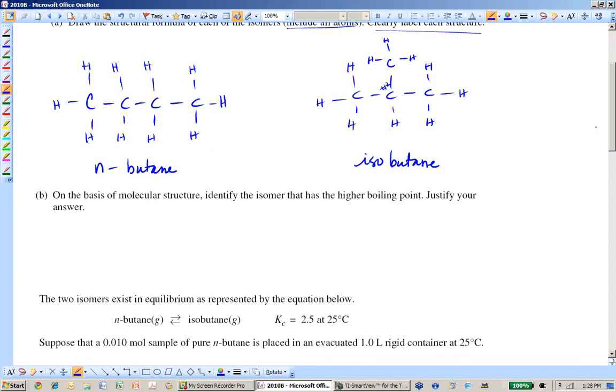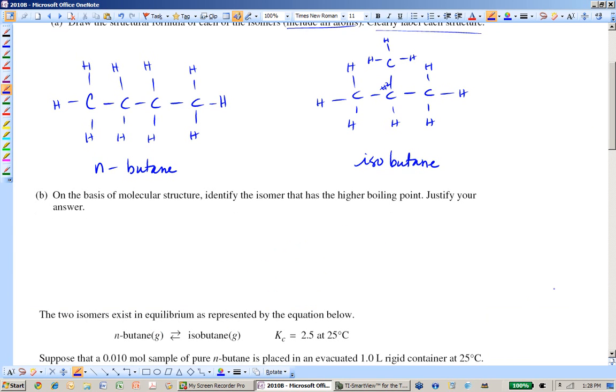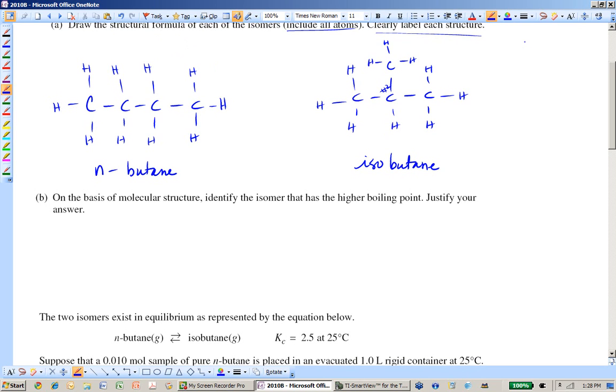On the basis of molecular structure, identify the isomer that has the higher boiling point. Well, that's a very bizarre question in the middle of an equilibrium question. But okay, I'll humor you. We are now journeying over into land of intermolecular forces. Well, you can imagine these branches change the shape of the molecule. And if you actually built this with the little ball and stick models your teacher probably has, you'll see that this does not make the long, elegant chain of carbons that go ziggy-zaggy with the 109-degree bond angle going on. But this becomes more of like, I'm not going to say a sphere, but it becomes more balled up.